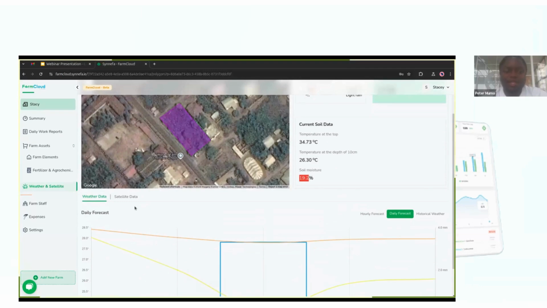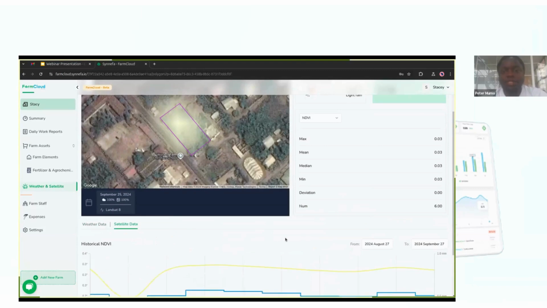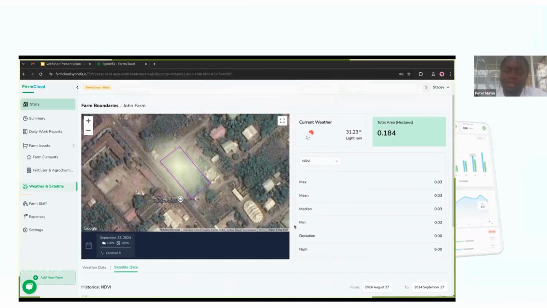Now, besides the weather data, we have satellite data. The biggest advantage of having satellite data is that it tells you about your crop's health. The main thing that satellite data monitors is usually the plant health by monitoring how green your plants are.